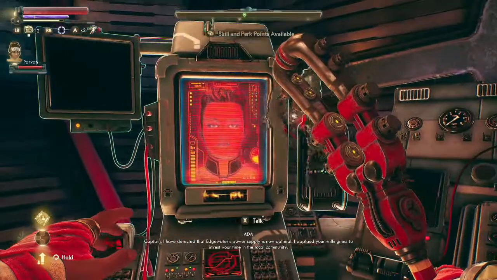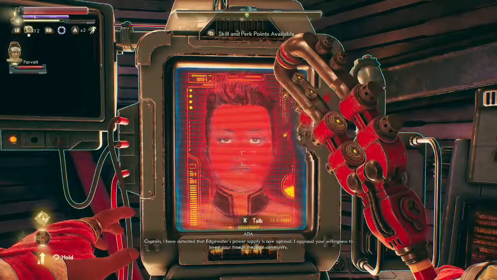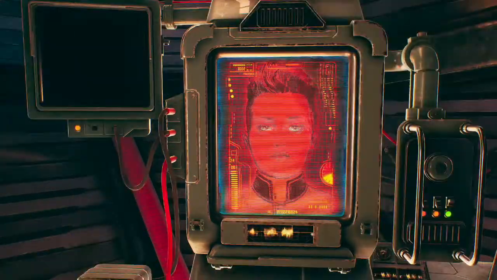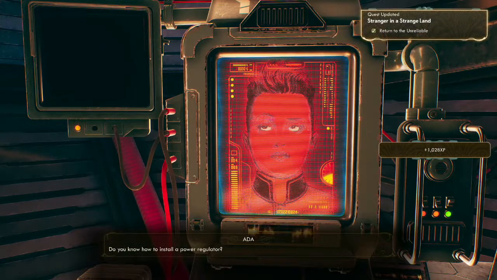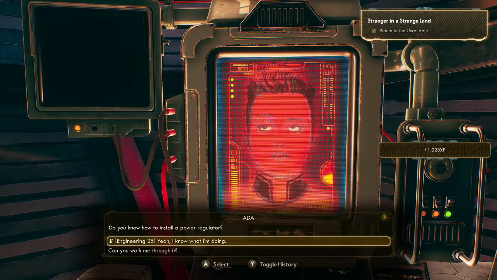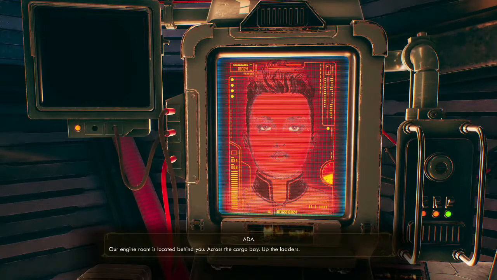Ada! I have detected that Edgewater's power supply is now optimal. I applaud your willingness to invest your time in the local community. What can I... Something just died again. I have a power regulator. Do you know how to install a power regulator? Outstanding, Captain. Your aptitude for engineering will prove invaluable in the event of another catastrophic engine failure. Our engine room is located behind you, across the cargo bay, up the ladders.